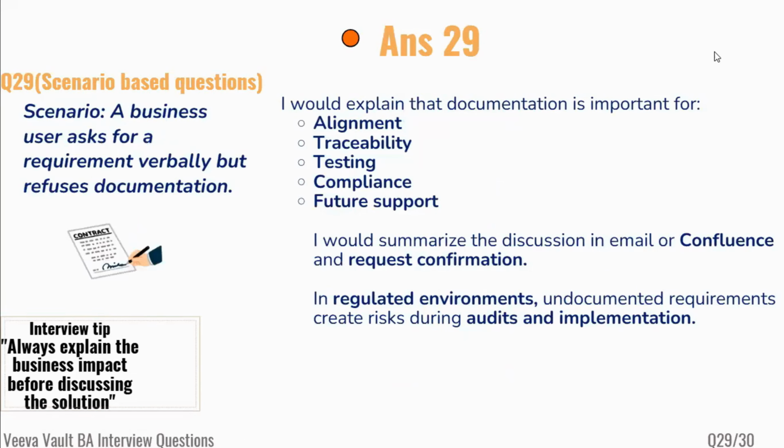And question number 29: a business user asks for a requirement verbally, but refuses to provide documentation. But in pharma, that should not be the case, right? So you would explain that documentation is very important for alignment, traceability, testing, compliance, and future support. So you should summarize the discussion in email or conference and request confirmation. In a regulated environment, if it is not documented, it never happened, right? An undocumented requirement creates a risk during audit and implementation, and then questions may come, and you have to deal with that, right? So all communication should be on email.